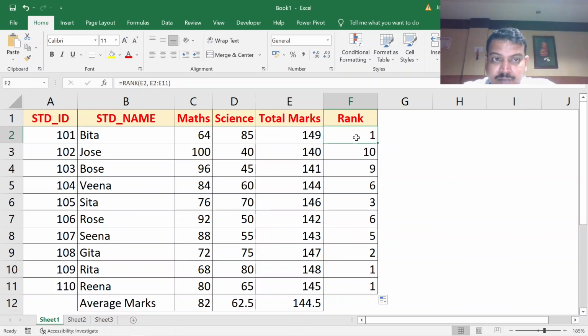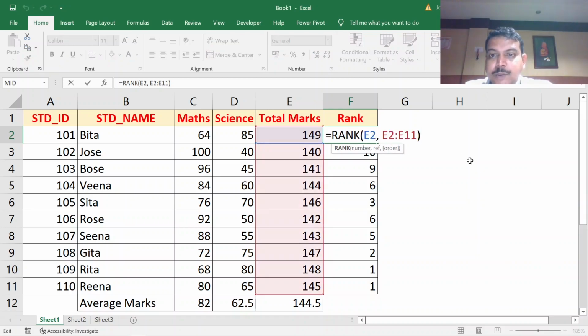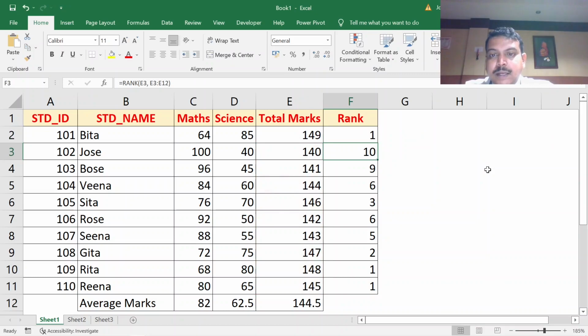We know that whenever we copy a formula which contains a cell reference to another cell, relative to where you are pasting, the cell reference will also change. For instance, we entered this formula, E2 to E11. Then I copied this formula and pasted it in the next cell below that particular cell F2.